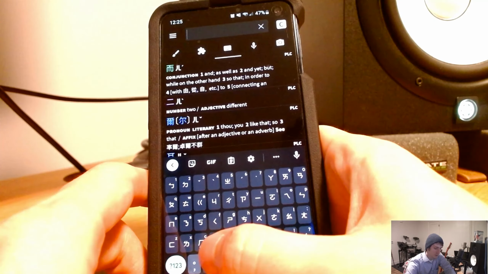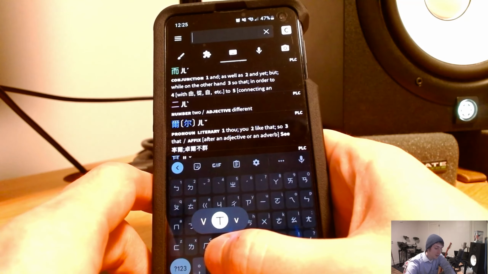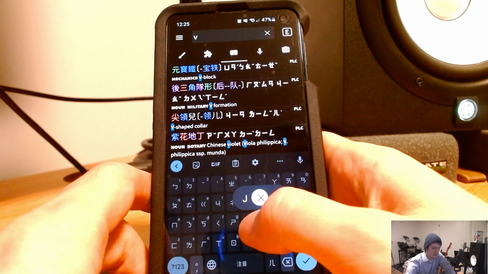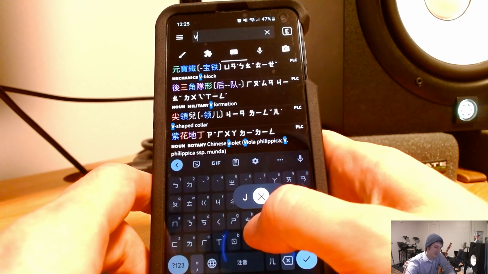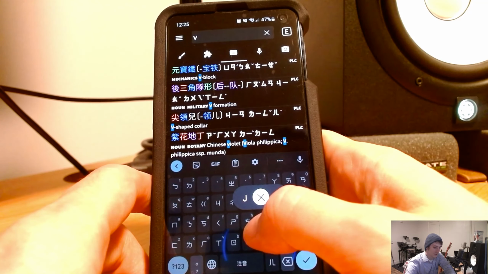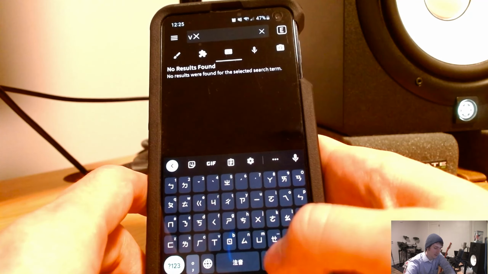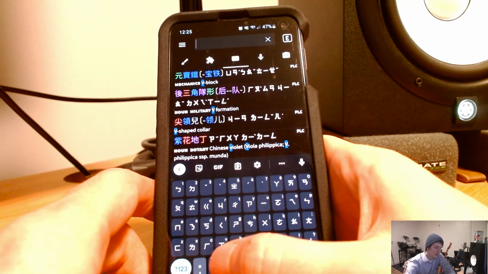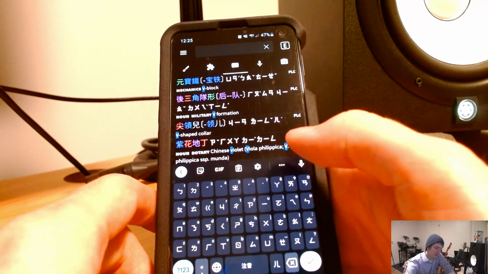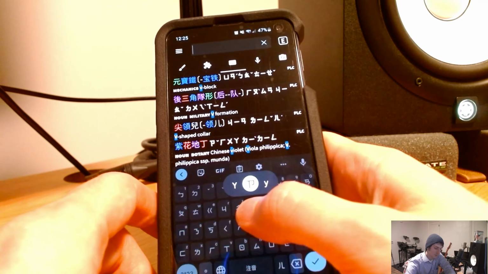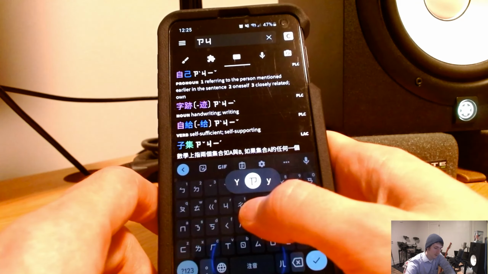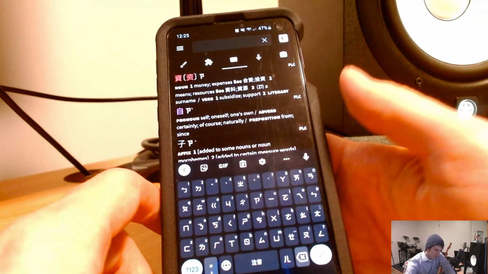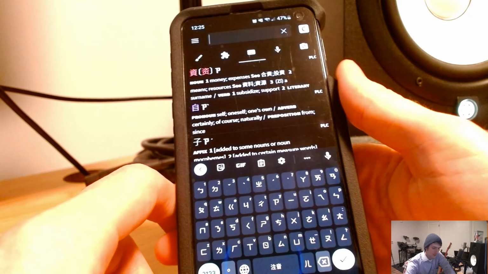And then the other thing that always trips me up with Zhuyin is this, which in Pinyin is represented by an X. This looks like an X, but it represents an U sound. So a lot of times I will type this U sound instead of the Xi sound. So those are some things that I have to be careful about. I also often type Z instead of Ji a lot. So it's some habits to break, but it's fine.